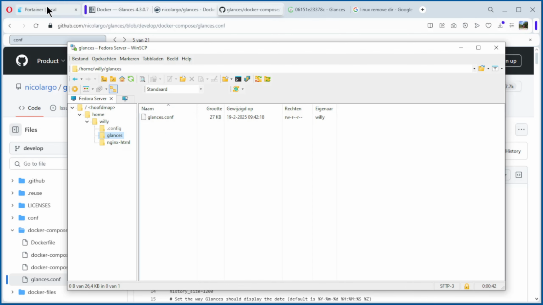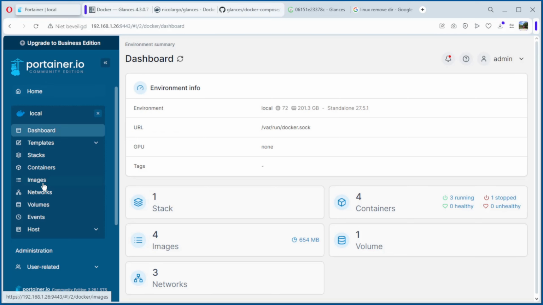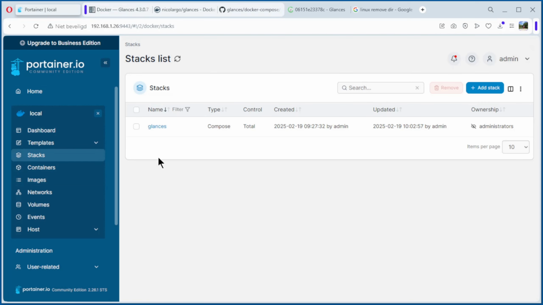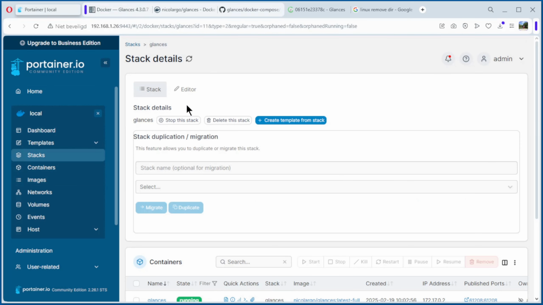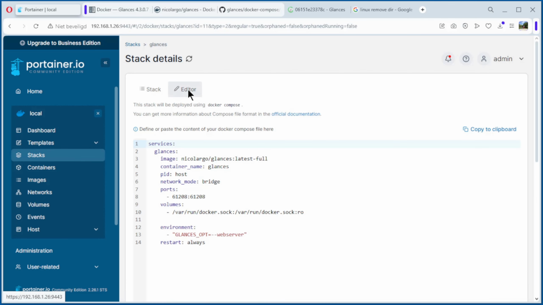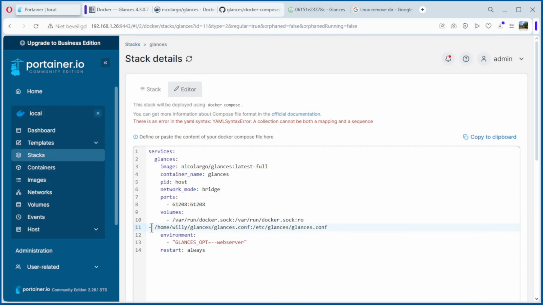Now we go back to Portainer, stacks, glances, editor. We open it and we add one line. Copy it, go here and paste it.